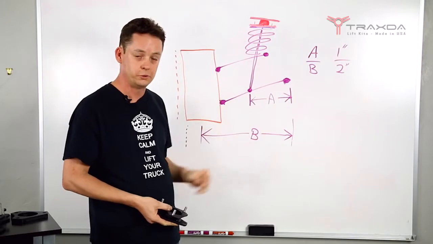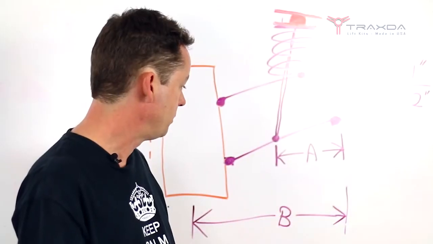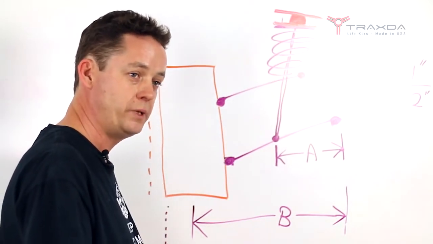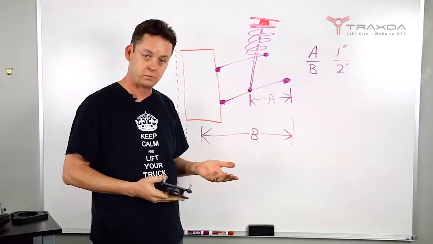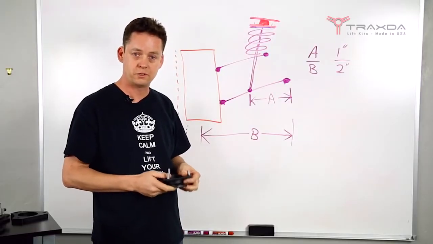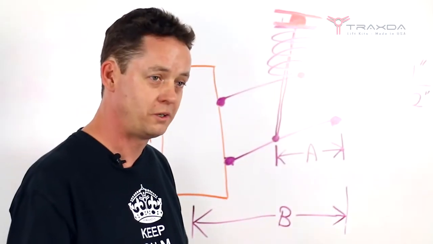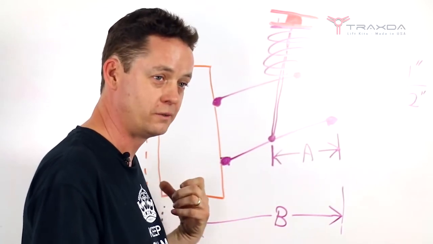Now it's roughly one to two but it's not always the same on every vehicle. And the other important thing to remember is that if we put a wider tire on it we change B. So our ratios are always a little off which brings us to the next point. Hey this two inch kit is not exactly two inches lift on my truck. Well that's controlled by a lot of variables. One of those is have you moved B? Is your tire wider than stock?